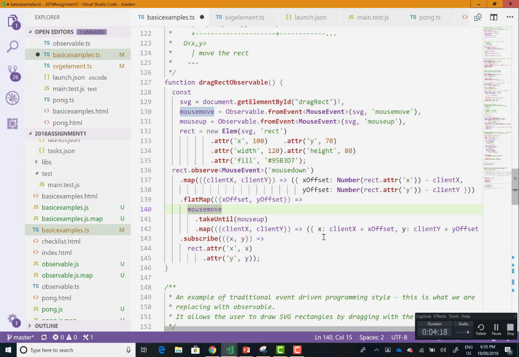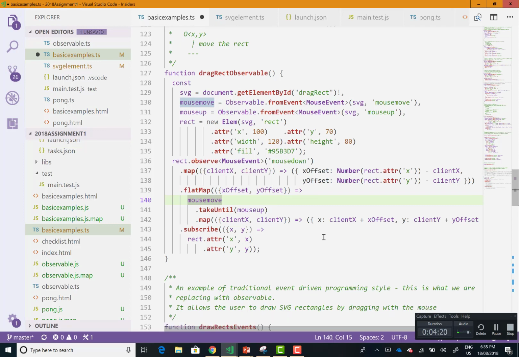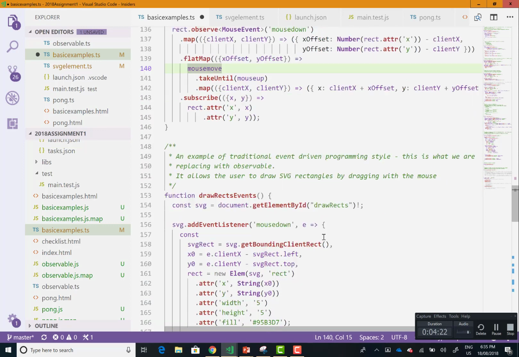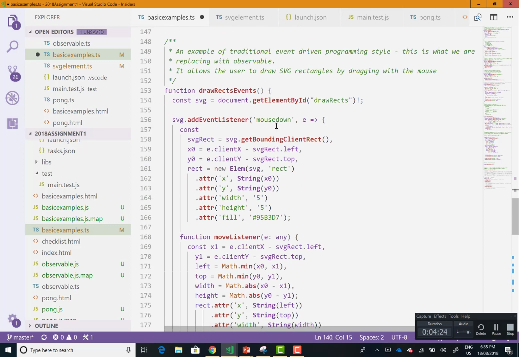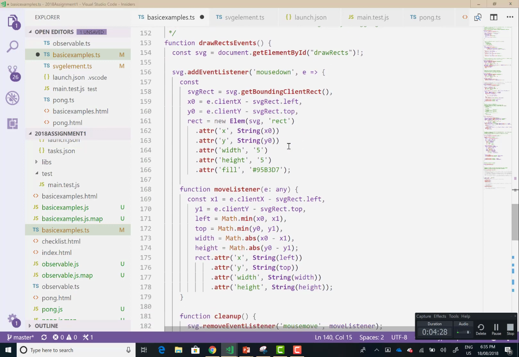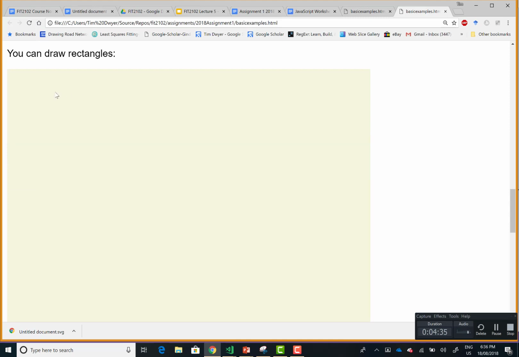Okay, so that's the drag rect observable. Then we give you an events version of a rectangle drawing example, which is this one down here. So we can click and drag to draw a rectangle.